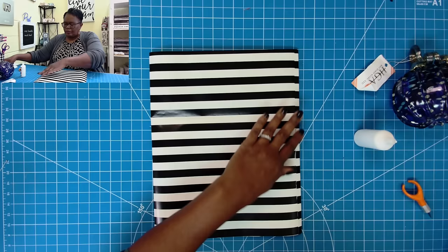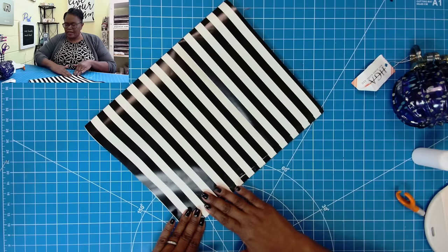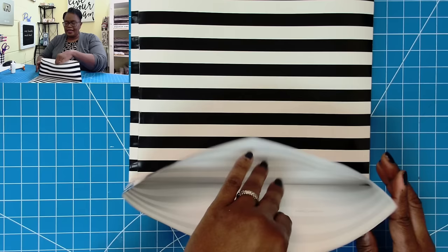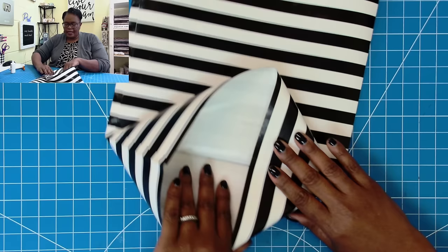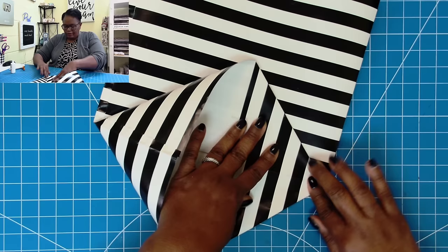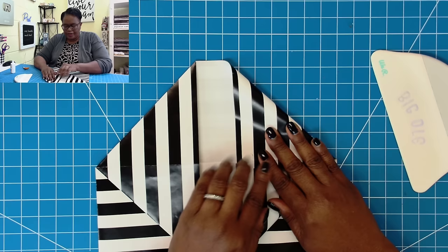I would completely construct a bag like this using glue because this item, even though it's not going in this bag, would be very heavy for it. Let's smooth everything out — I'm zooming in so I can show you what I'm doing. I already have a crease at the bottom. We're going to open it like this, then take this piece where you have that point or crease and align it with the crease that's already on the inside. Smooth it out, then do the same on the other side — from crease to crease, you just want to match.